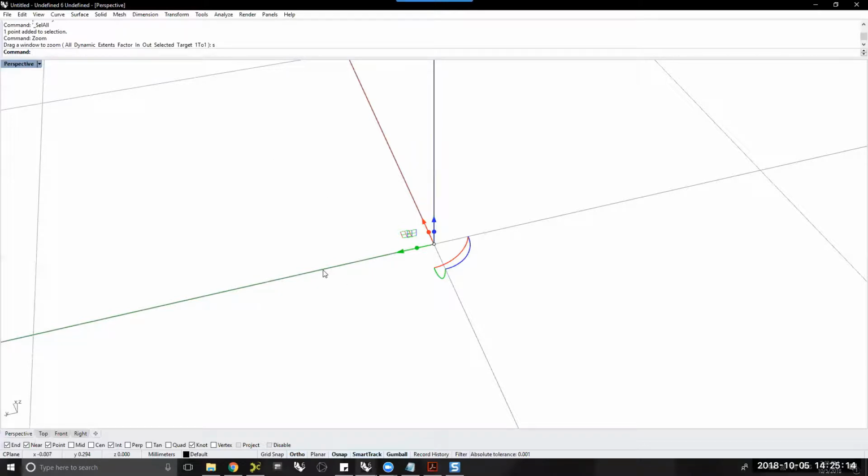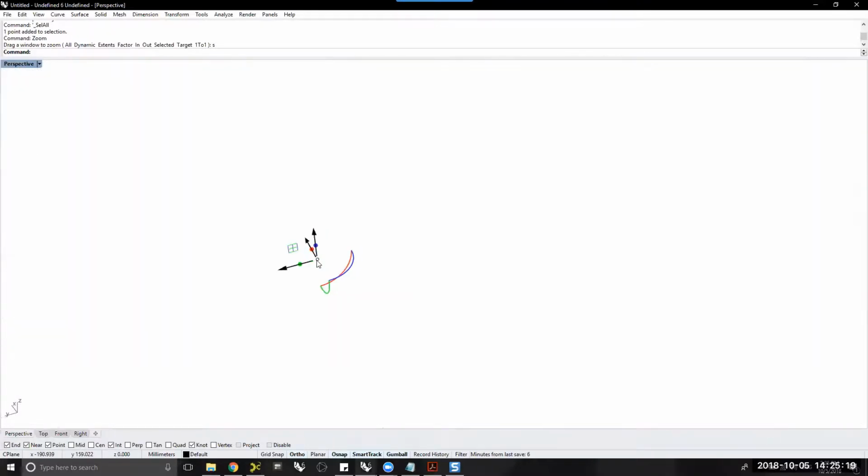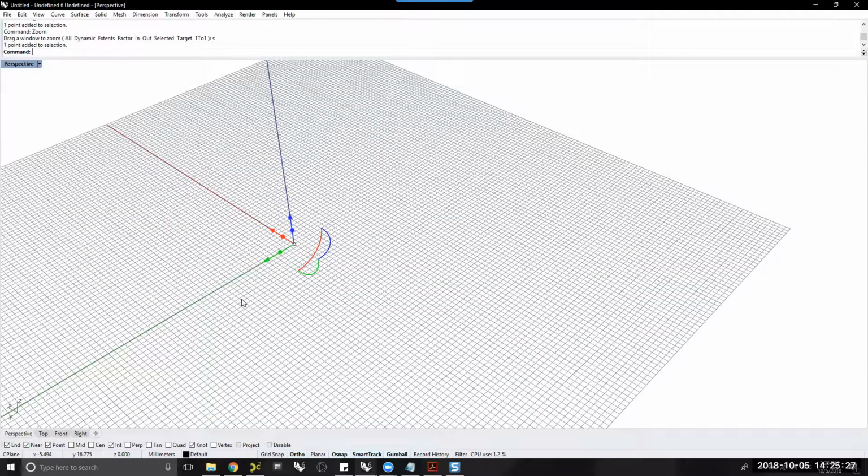Now you've found your grid again. You can orbit again, zoom out, zoom in, and get lost again if you need to, and come back, because now you have something to anchor to. Obviously, if you delete the point, then you don't have anything, but we usually don't delete our models. Great. So now you can find your grid if you're lost, and you know how to create a point.